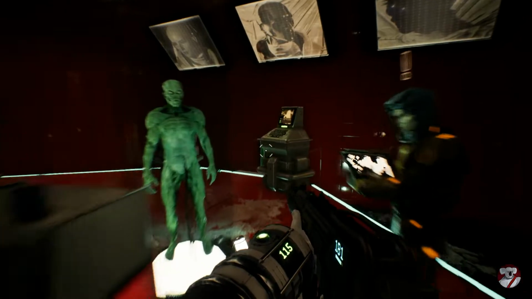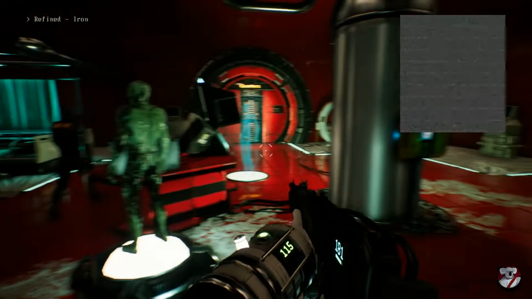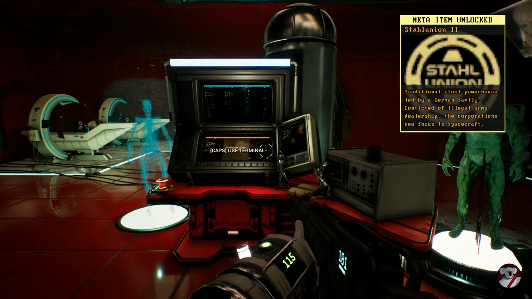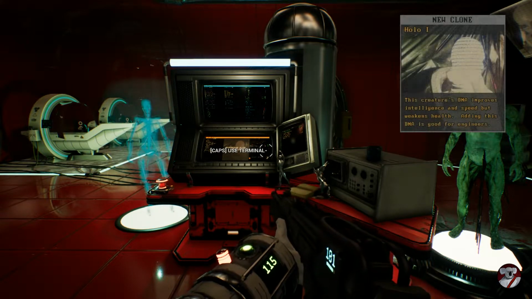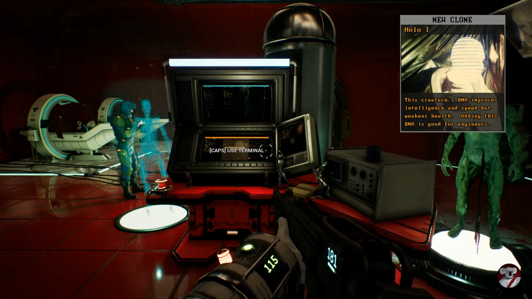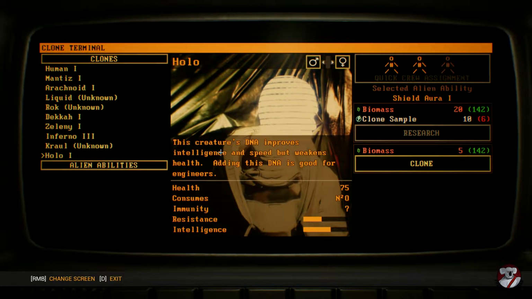Processing. New materials have been refined. Traditional steel powerhouse led by a German family. Convicted of illegal arms dealership, the corporation's new focus is spacecraft. So we unlocked a new corporation. The Hollow 1 clone creature's DNA improves intelligence and speed. What else did it say? But weakens health. Oh, he's got low health. Well, that sucks.